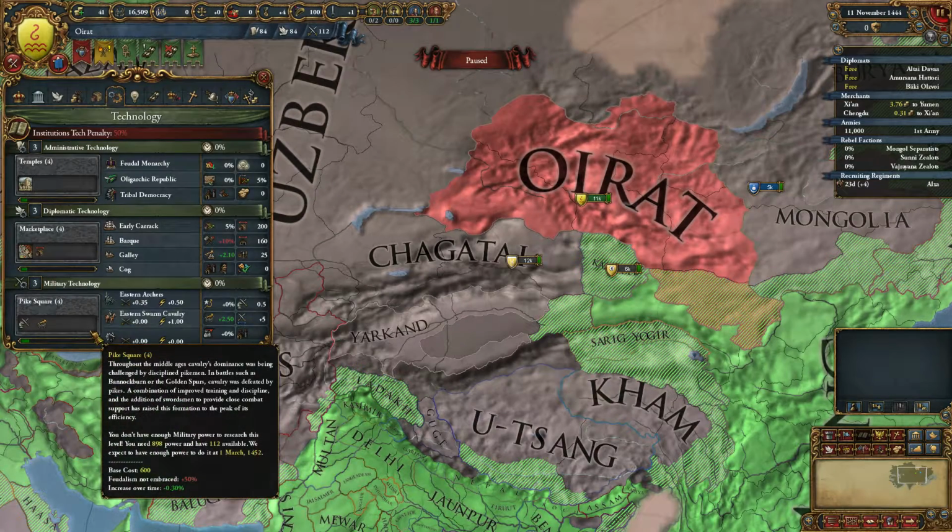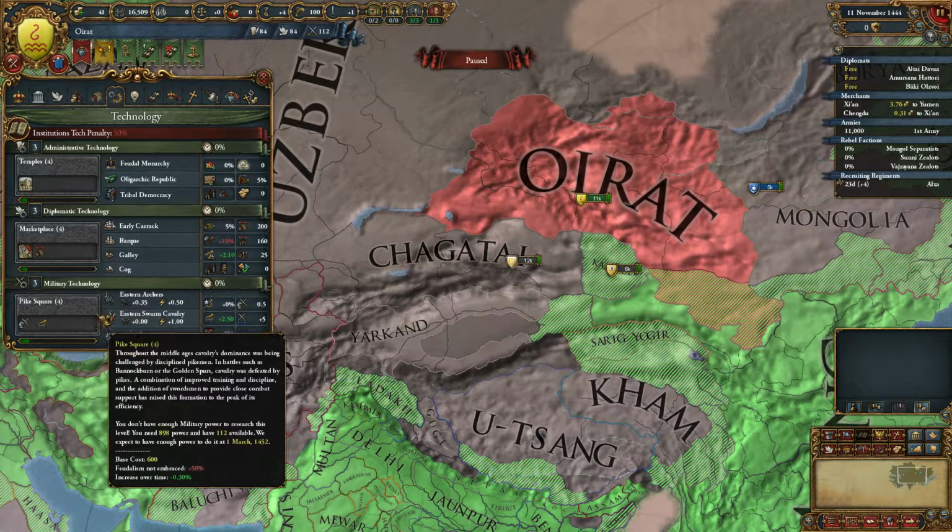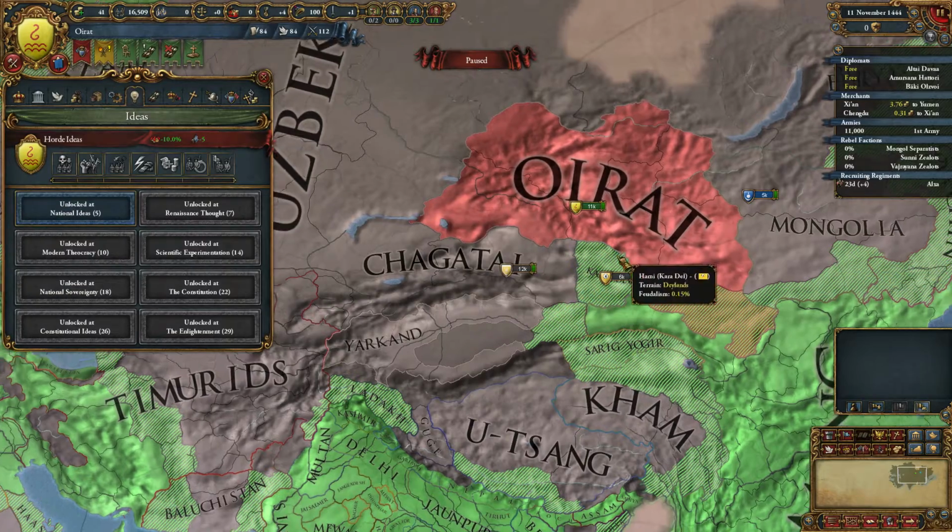For military, when you want to go to war or when you feel threatened, try to use the modifiers as much as possible. That's about it on technology, quite simple.